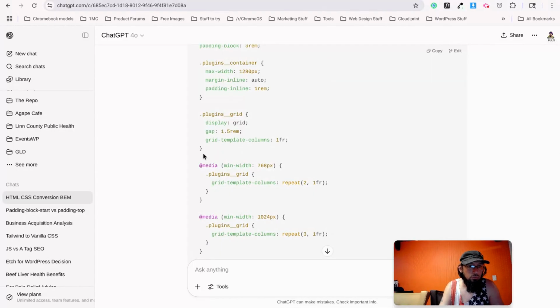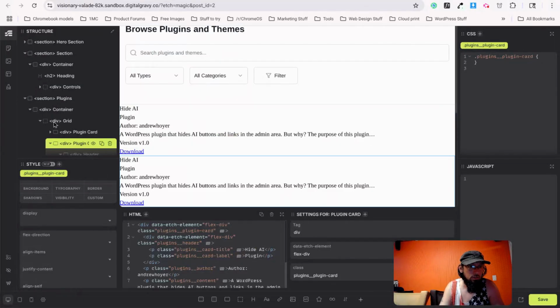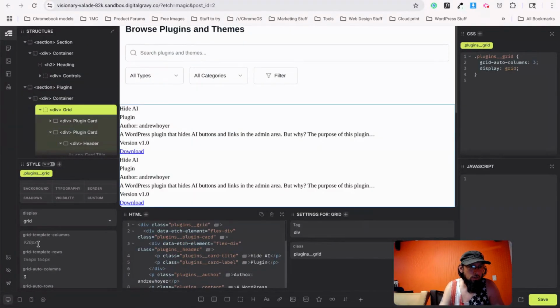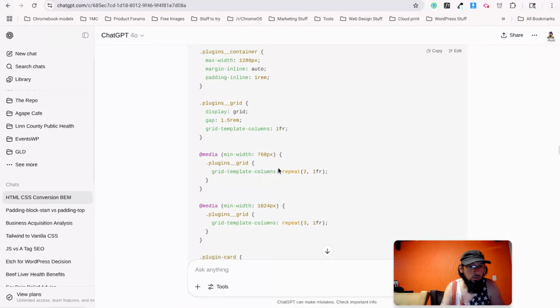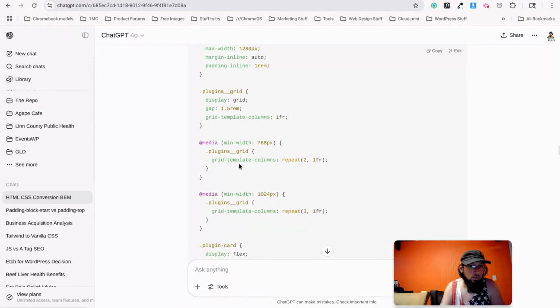Grid template columns. Okay, yeah, that's right. 1FR just means that they're all the same size, basically, right? On mobile, this makes it so it's 1 column basically.